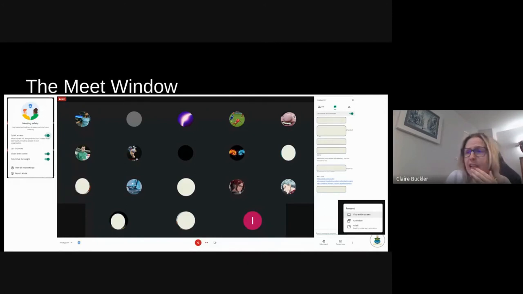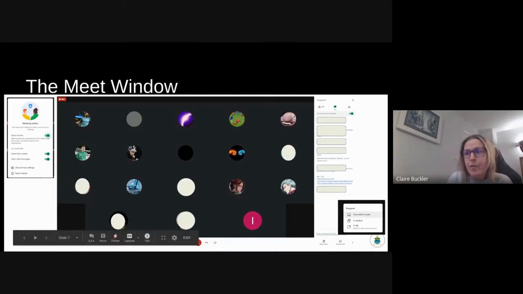If you have a look at the bottom, you've got the blue shield. When that comes up, sorry, someone wants to join the meeting. There we go. If I just move this one out of the way, there we go. This blue shield at the bottom will come up here. These are your host controls.